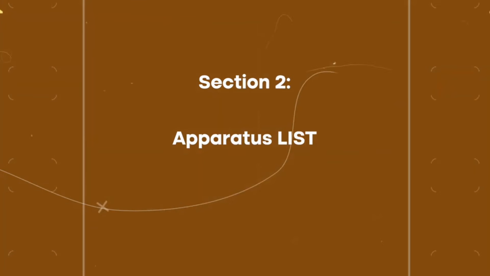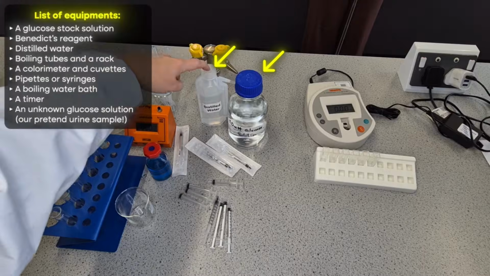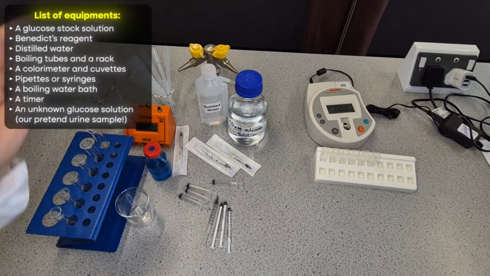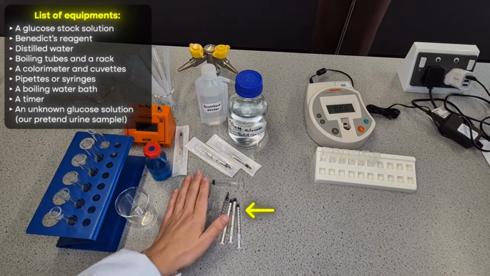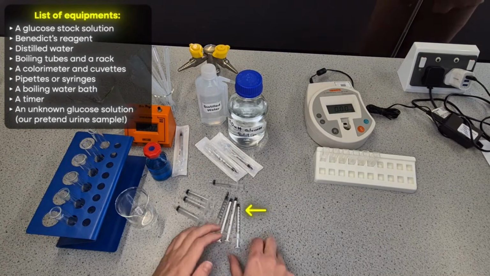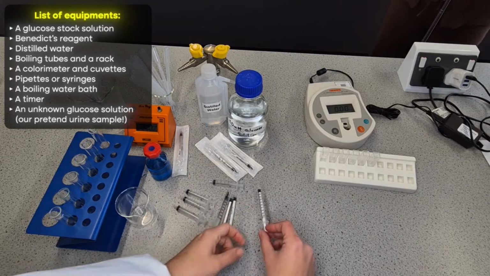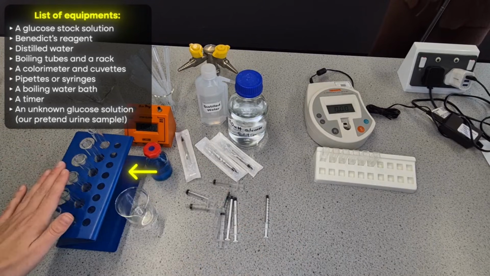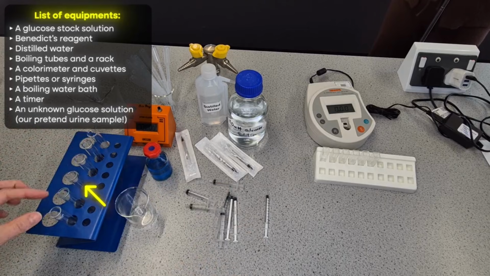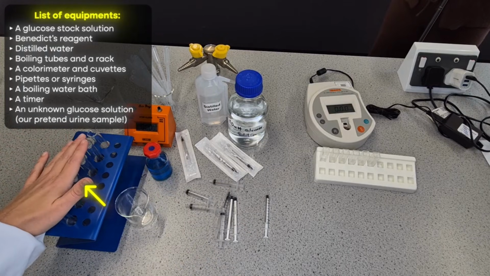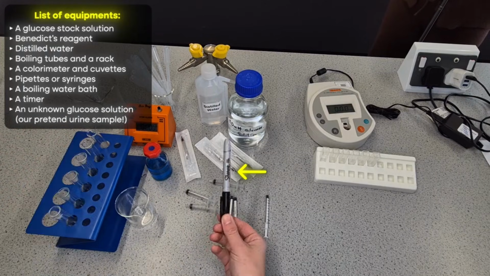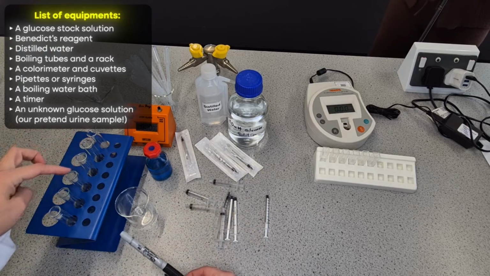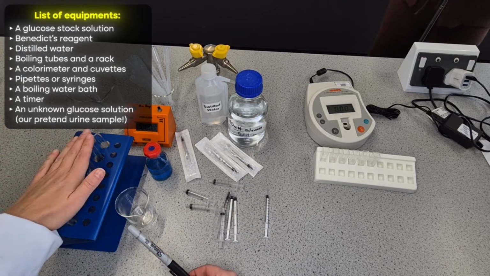So I need my stock solution of glucose and distilled water to create my different concentrations. I also have a range of syringes to use for this. So I have a selection of 1 milliliter syringes as well as 2 milliliter syringes as well. I've got my test tube rack with 6 different test tubes to create those different dilutions in, and a permanent marker to label these to make sure they do not get confused, because they're all colourless liquids at this stage.